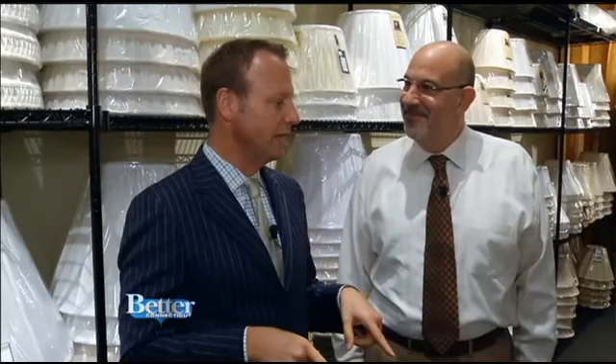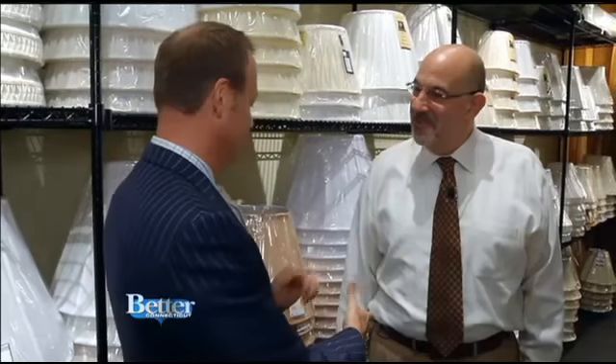Fifty Shades of Grey has gone to Fifty Shades of Color right here at Restoration Lighting Gallery. It's right across the street from Connecticut Lighting Centers, and we just can't thank you enough. Thank you, Scott. I love that you can bring your own fabric — in fact, my wedding dress was made out of dupioni silk. Maybe I can make a lampshade out of it! They had a kid come in who couldn't find the lamp he wanted. He has Superman sheets — they took the sheets and turned them into a lamp to match his bed. It's amazing. For more information, just go to our website, betterct.com.